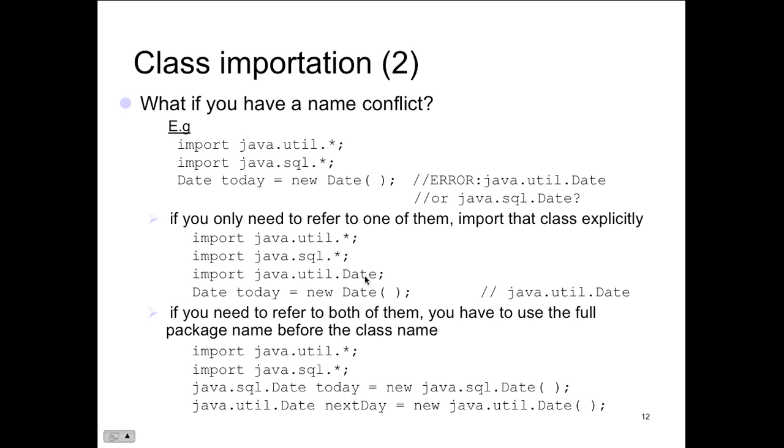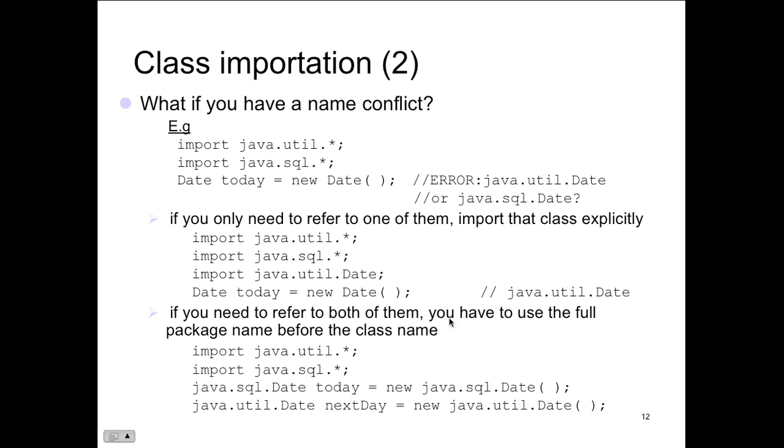But if you don't explicitly need the Date, don't put this in, unless you've got 2 dates that you're having to deal with. But in general, what you're going to end up doing is cutting it short. So you've got an import java dot something with an asterisk on it. That's what you're going to end up with.